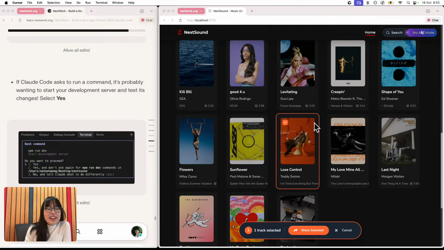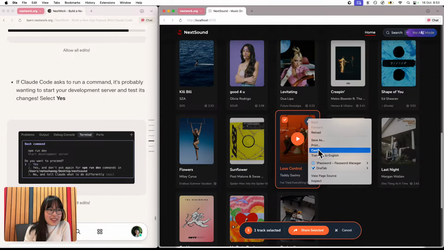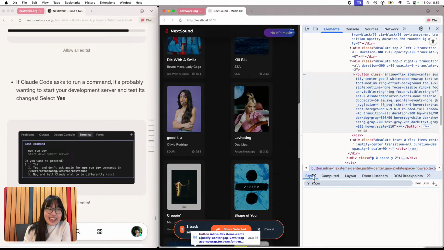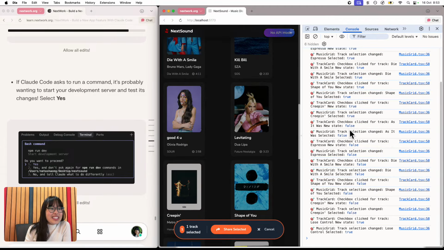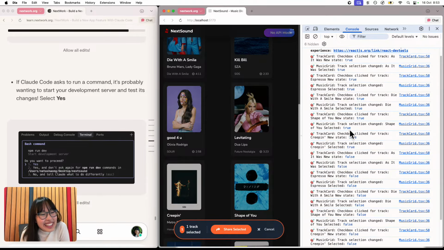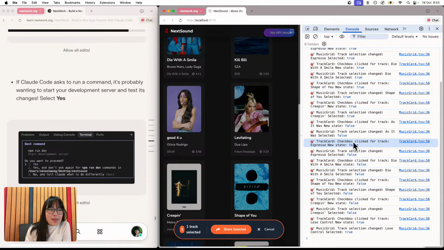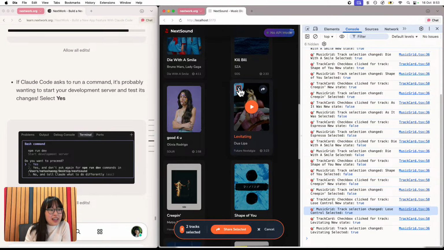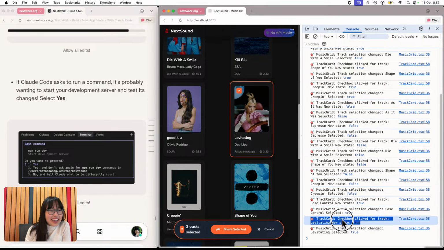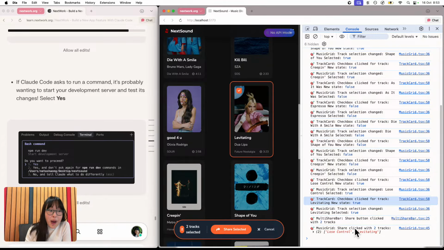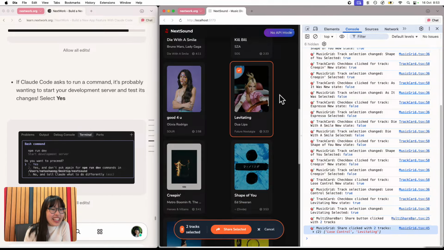And for us, we can go ahead and go into the inspect tool again to look at the console messages. Oh my gosh. Yeah, you can definitely see there's a checkbox clicked for a track. There's probably going to be a new one that comes up now for Levitating. Yeah. And then you can even click on share selected. What's going to happen? Share clicked with 2 tracks, Lose Control and Levitating.